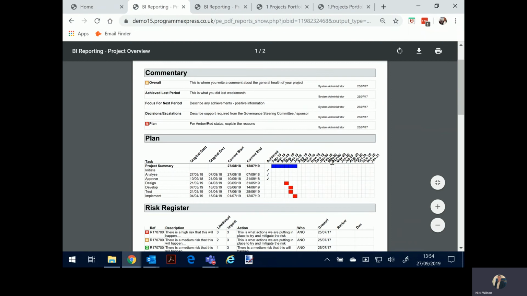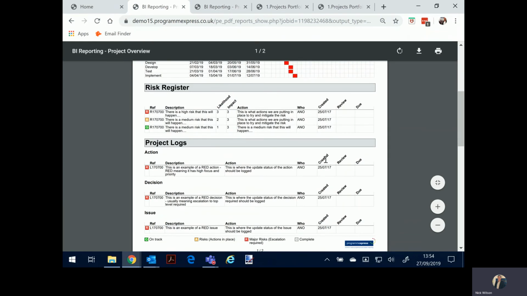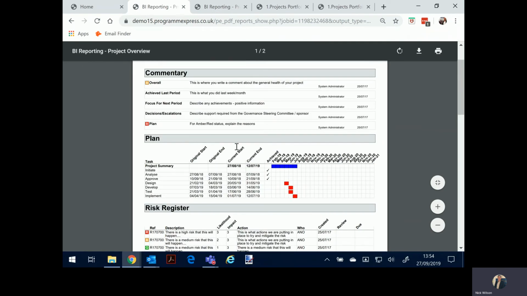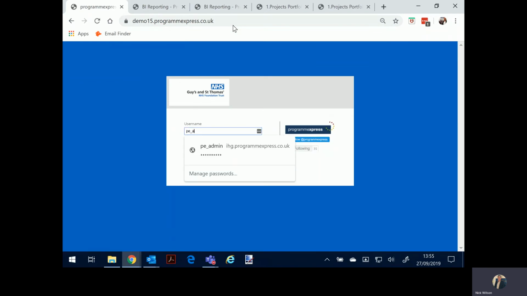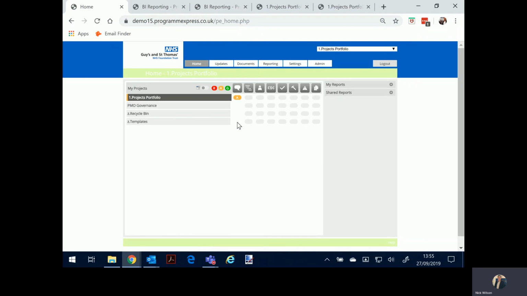Slightly more detail level, commentary, plan, and then we're getting into risks and actions, because that's what we've selected for this report, something the project manager might want to use with their project team in terms of looking at or updating actions, issues, risks, etc. So a fairly simple UI for the user, 15-20 minutes, as long as every user does the same. And the administrator has an easy job, because they know the data's up to date, and there are plenty of reports they can run to look at the currency of the data.